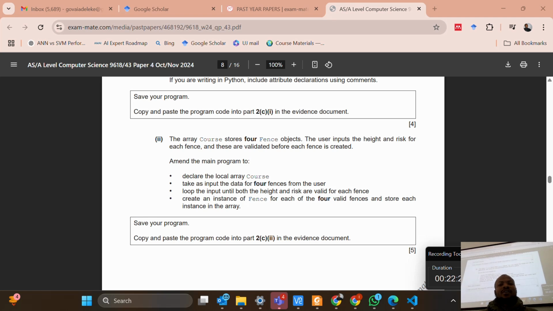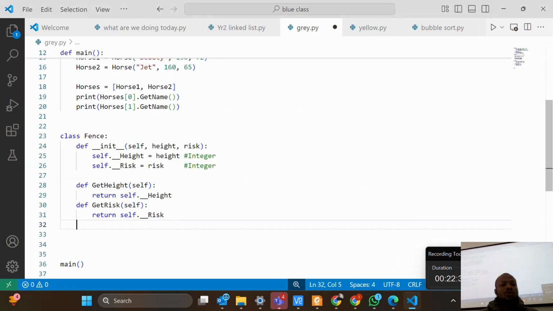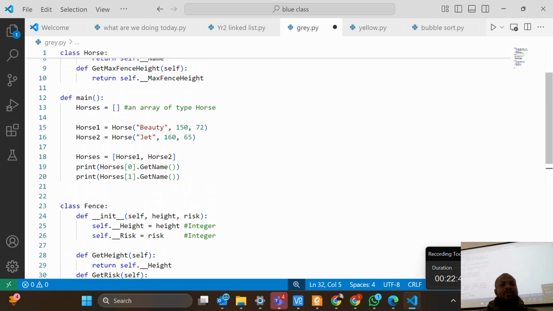Okay, good. The array course stores 4 fence objects. The user inputs the height and width for each, and these are validated before the fence is created. Amend the main program to, then I go back to the main program to amend. So this is the main program.